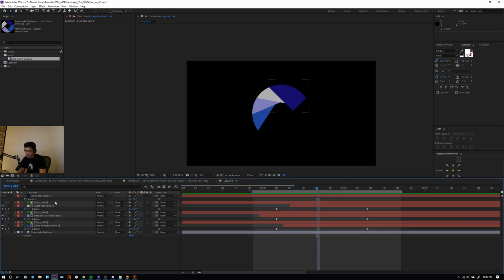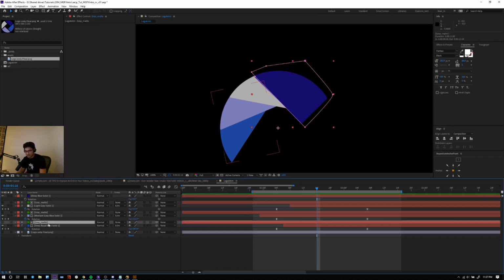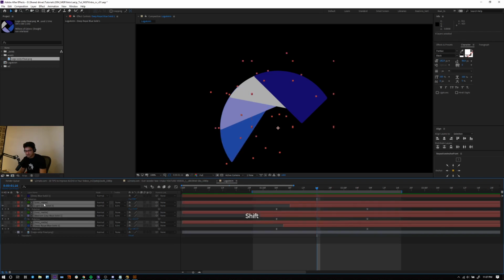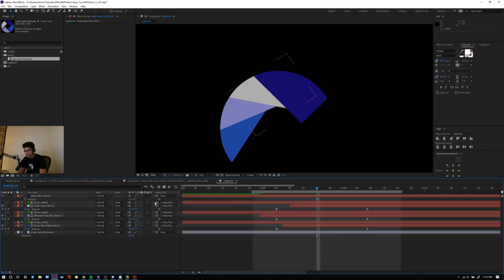So you can actually link layers to a single layer. In this case, I want to link everything to this blue one here. That's the parent. So I'm gonna shift select everything, and then you can click this thing here, like a whip tool, the parent pick whip.